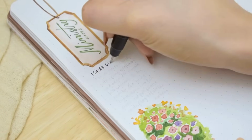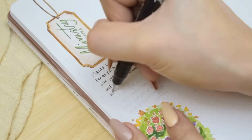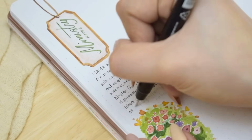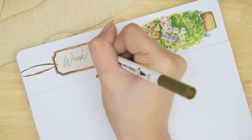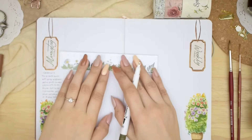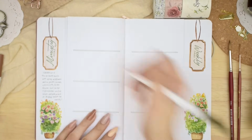I also want to write a verse from Isaiah 61:11 that says, "For as the earth bursts with spring wildflowers, and as garden cascades with blossoms, so the Master, God, brings righteousness into full bloom and puts praise on display before the nations." I love that. So many of the scripture actually resonate with everything that is created.